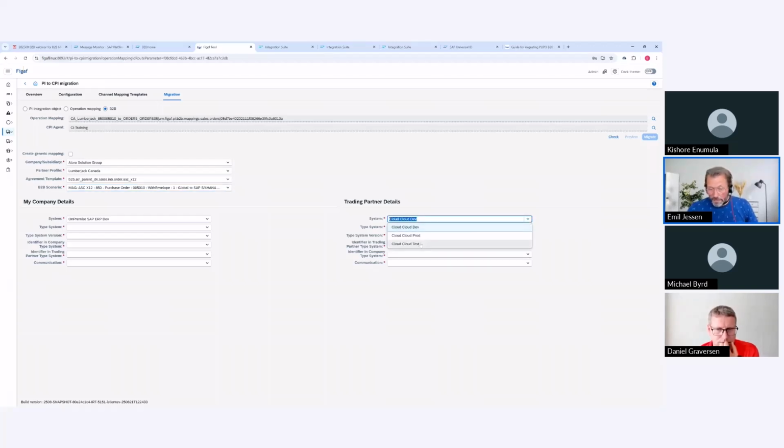So, I mean, you could have a proof of concept system or whatever I know, and say, then that's what we want to migrate it to. Then you go on each system and say, what is this? Here you get the possible type systems that are assigned. So here we have X12, but for this partner, Lumberjack, they might also have Edifact or some other like VDA or whatever I know.